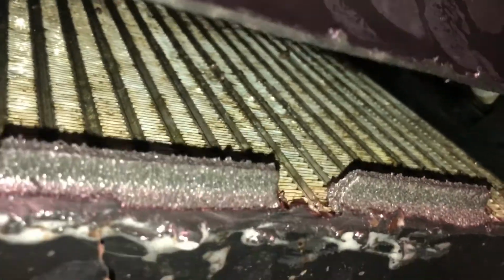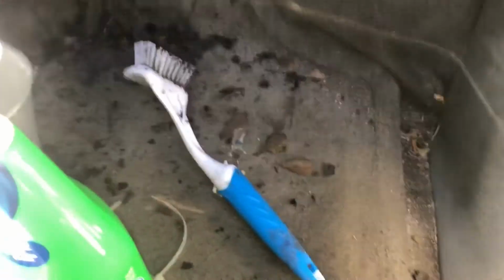All right, let's take a look at the results. I cleaned it out probably 4 or 5 times total. Oh my God, that is gorgeous. Now the top probably needs a little bit more work, and that's because this brush was not long enough. This brush is 10 inches long. I don't know how long it is up there, but this 10-inch brush didn't reach the top of it.